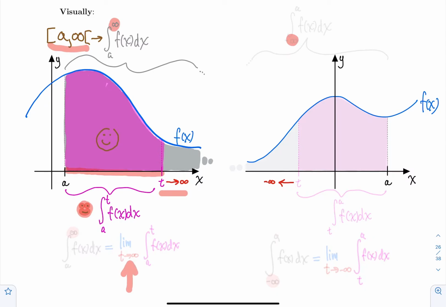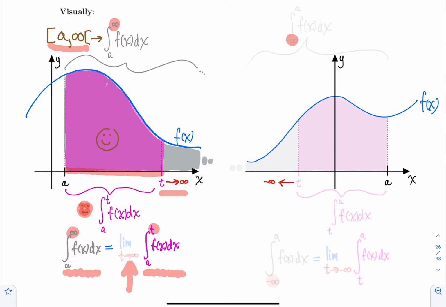So we're trying to compute the area under f from a to infinity for a function f of x dx. But we can't initially because of the infinite bound. So the first thing you do is you get rid of that bad bound. So you're going to integrate between a and t, where t is some very large number. And here, computing the definite integral between a and t, there's no problem. We have a lot of tools to compute this. In particular, you can use the first fundamental theorem of calculus. If you find a primitive for small f, you're in business. But of course, this definite integral is not exactly what we want.